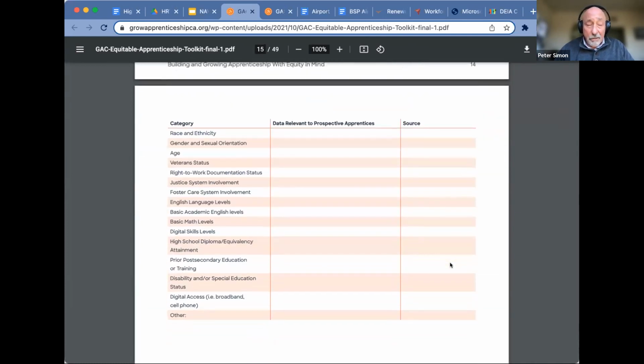Each tool has a table, which you see here, where you can start gathering information. We'll show you a little later, because this is a PDF, we created a companion workbook in Microsoft Word. So you can take each one of these tables, customize it, write on it, use it, and share it. This gives you an idea of how we break it down and want to start capturing this really valuable information. I'm not going to read this list to you, but you can see very quickly, just visually, the kinds of barriers and issues that come up when you start digging deeper.